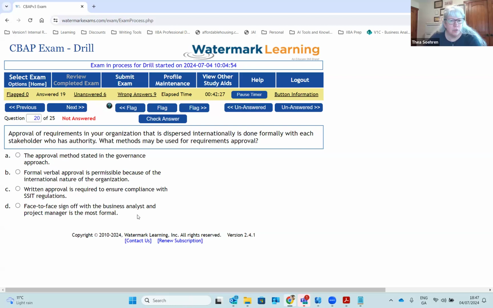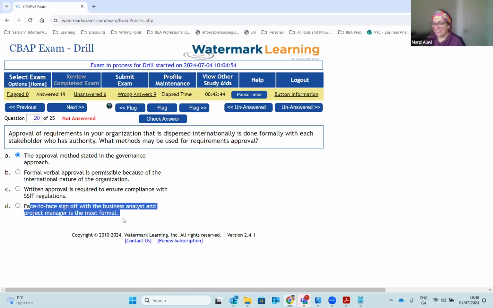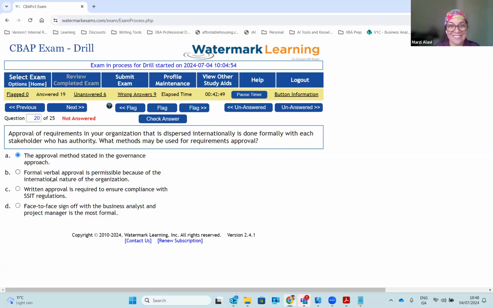But C, they're dispersed, as in cat. Internationally. They're dispersed internationally, so I don't like D. Unless they would send me internationally to go do this, I would be glad to do that. But I don't think they're really going to do that. Me too. We can make a road trip. Oh, yes. I love that. But I go with C, even though I have no clue what SSIT is. Is SSIT in the BABOK? I don't know.